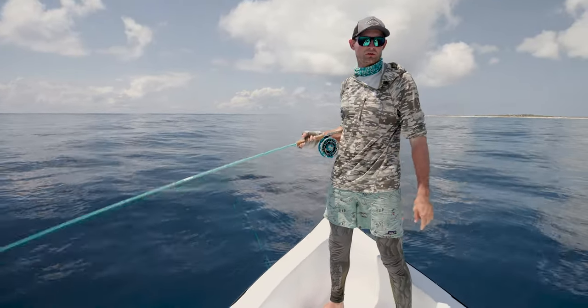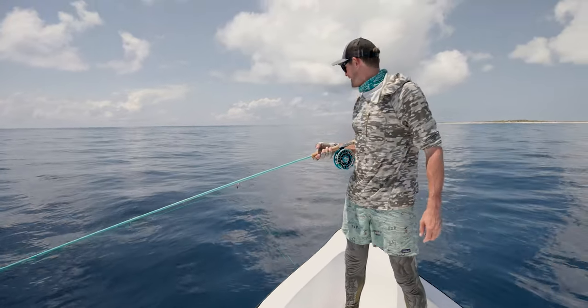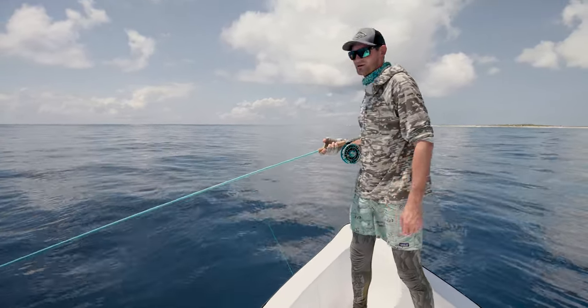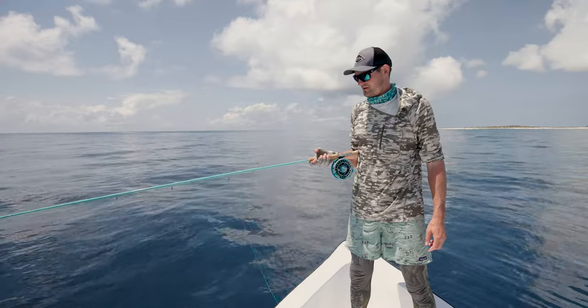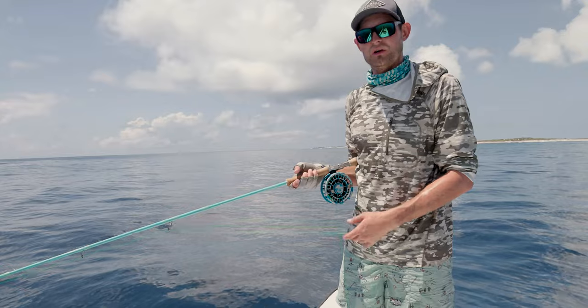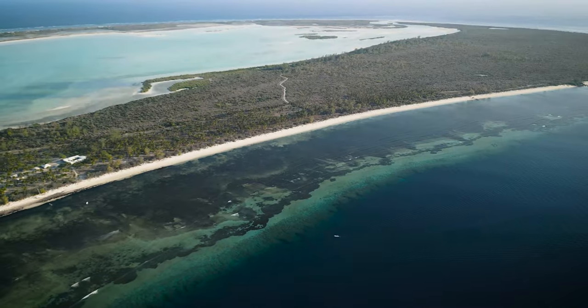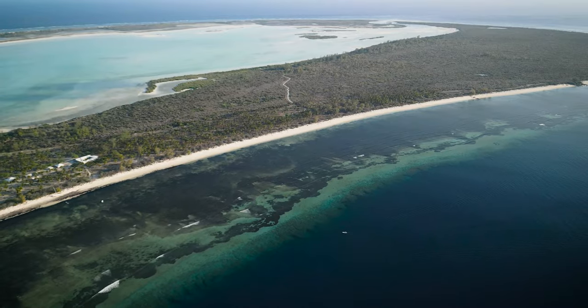Something's gonna happen here now because that's the money. Looked like a GT, huh? It's a good drift here, I like that. Before we were moving much slower, now we're actually covering some water here. It's right over the edge.